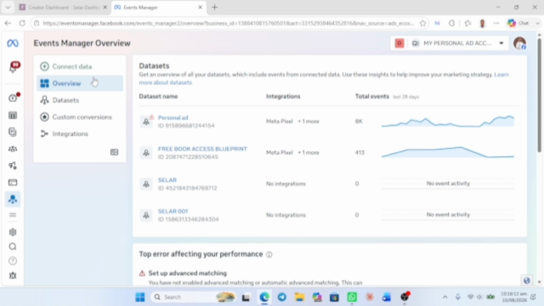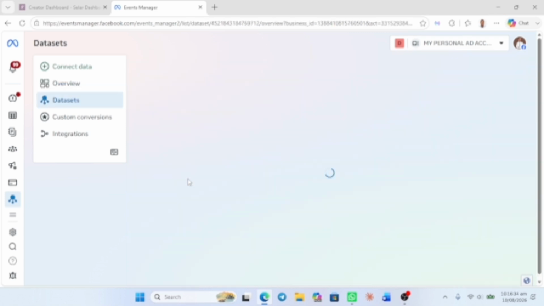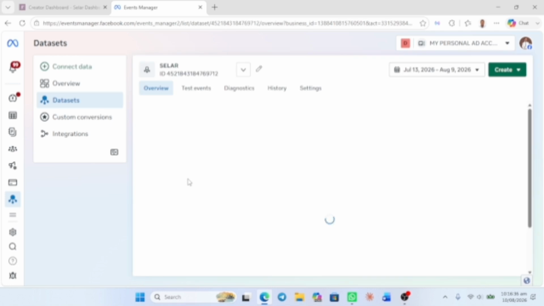Now if you pay attention to this Ads Manager, you can see that we have created four data sets here. The first two were existing, and then during the process I created two so that I can use one to fix something earlier in my next videos. But we are going to use the one that has Sailor, just Sailor, right? So we are going to click on that one, and when we click on it, it's going to take us to the data set.